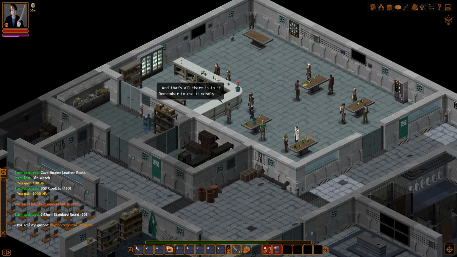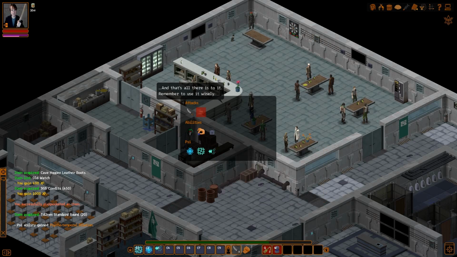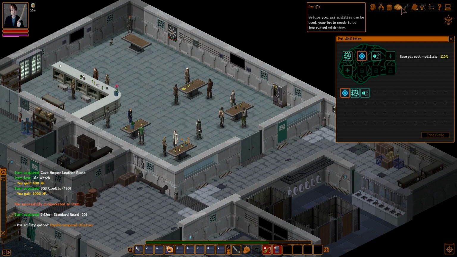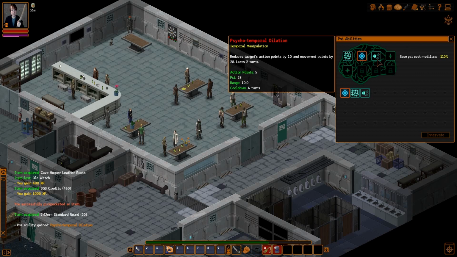And that's all there is to it. Remember to use it wisely. Thankfully, these abilities are also put into your head space automatically. You don't have to enervate to put another one in. Speaking of which, by the way, here's our current brain. We're allowed 2 more psionic abilities.